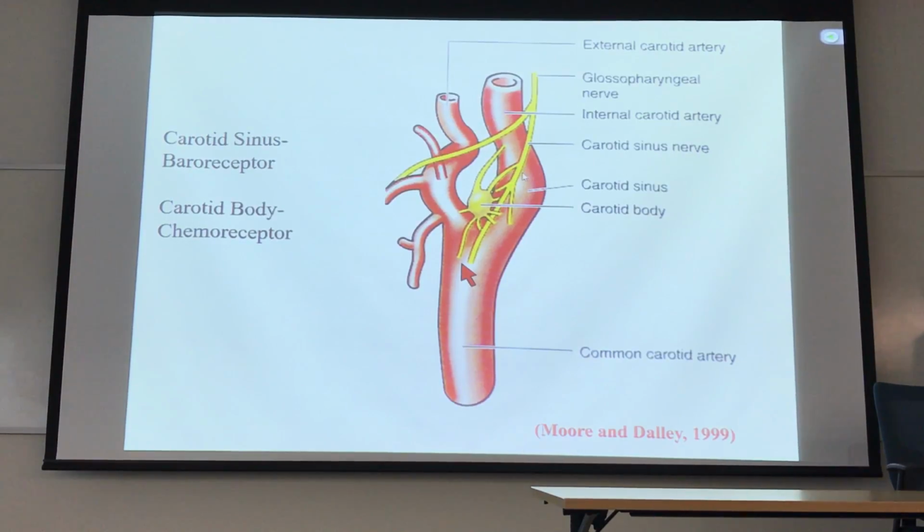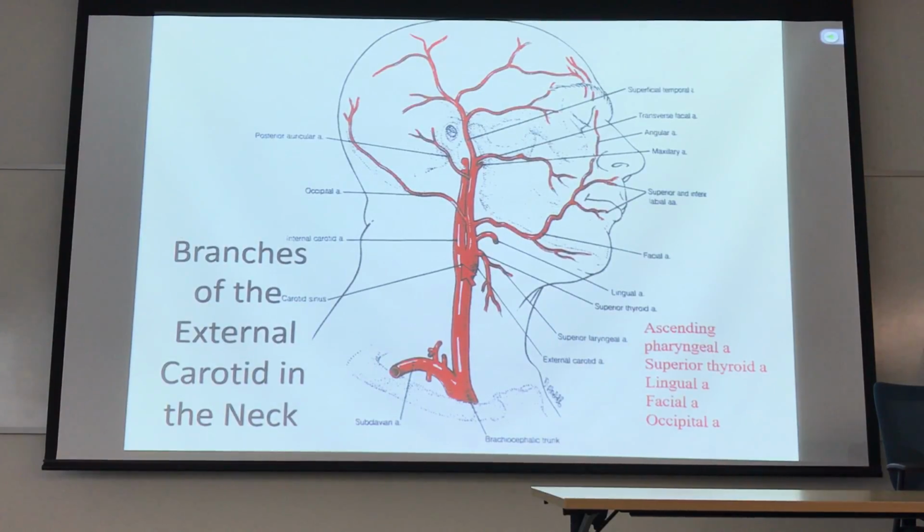Internal jugular vein. That's enough of that. So here again is just showing you our 5 branches. You see it from a little bit better view. You can't really see ascending pharyngeal from this view. But again, making sure that you know superior thyroid, lingual, facial, occipital. Superior laryngeal is a branch of superior thyroid, not a direct branch of external carotid. And you see it's going through the thyrohyoid membrane along with the internal laryngeal nerve.